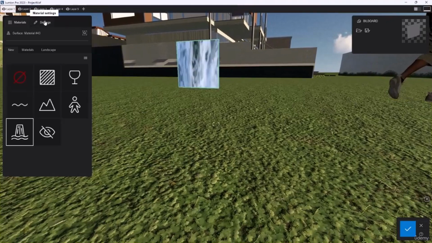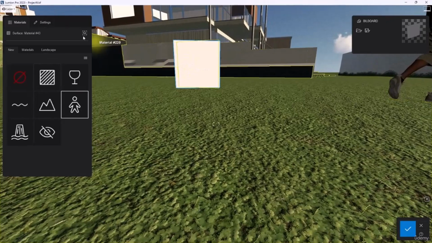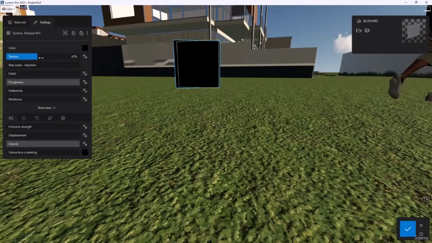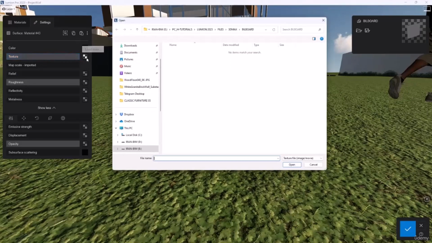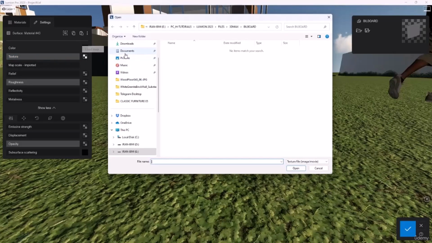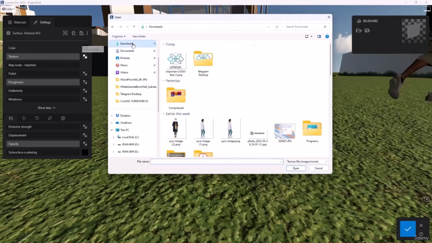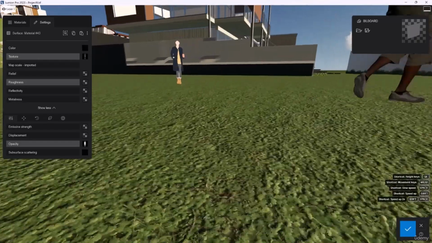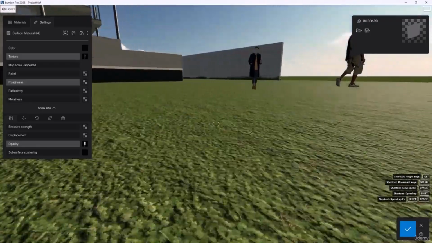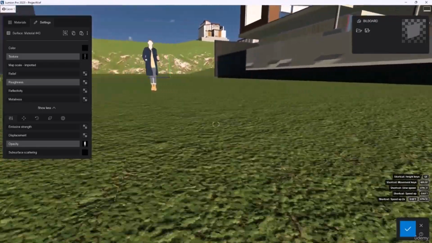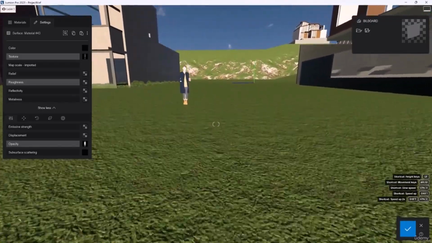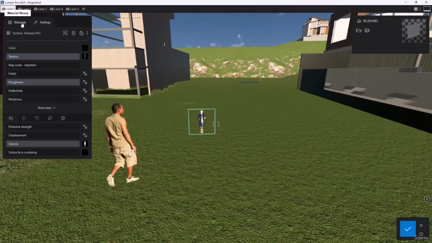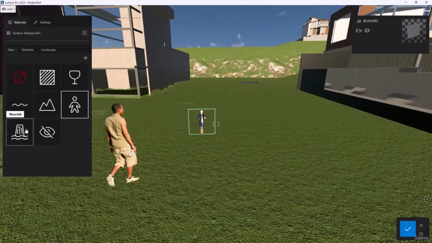Well, I just forgot something. Let me tell this to you. For billboard, if you go to the settings, you can change the color. Yes, change the texture. For example, I want to choose a picture for it. Okay, for example, this one, and as you can see, if I rotate here, it rotates as well. And the rest of the options are repeated that we have talked about before. Very well. So let's get to the next part, which is waterfall.